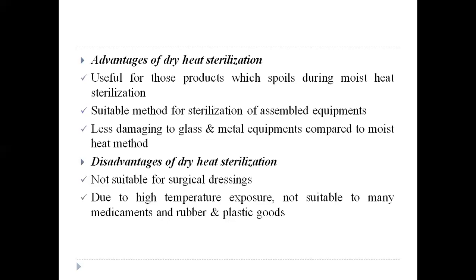This method is not suitable for most medicaments and some rubber and plastic goods because the temperature the articles are exposed to is way higher than in the moist heat method, and the exposure time for the articles is also more compared to other sterilization methods. So that is another major drawback of dry heat sterilization. First is the temperature, where we are exposing at a higher temperature, and the time for which we are exposing the articles is also longer in the case of dry heat sterilization. So these are the major drawbacks of the dry heat sterilization method.